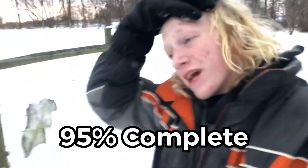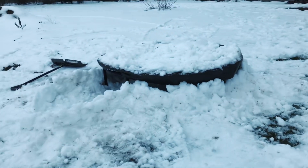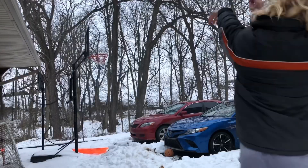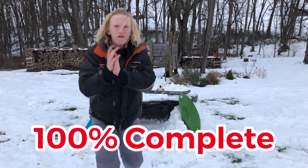We have finished the igloo — well, almost. I'm gonna add some cool decorations to give it more of a snowy, Christmas-time vibe. We finished the snowy part and it looks pretty cool — here it is. Before I show you the inside, we can't just have the outside looking weird like that, we gotta add some decorations. We have officially finished my igloo — with the decorations and everything it looks really good. I'm proud of my work, hopefully you guys are too.